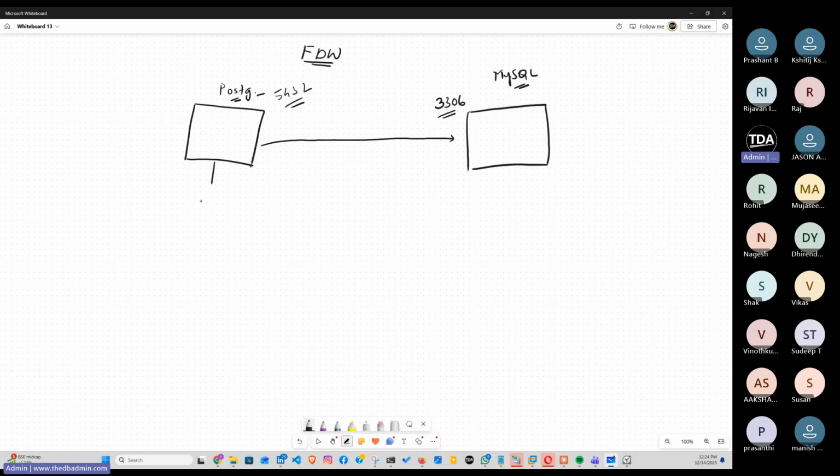Which one? It will be FDW MySQL, because we have multiple kinds of foreign data wrapper available. So for today's lab, I'm going to use FDW underscore MySQL.